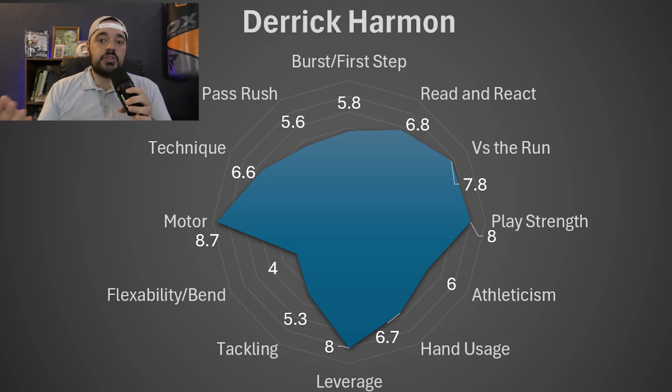And this is a guy that transferred from Michigan State to play at Oregon and really just blew up this past year. He played with a level of intensity, a level of ferociousness that I don't think I can even really portray on this skill chart accurately, to be 100% honest, because he just plays with a level of grit and fire that I love. I think it's more of an intangible thing. It's more of an eye of the beholder thing for me, but I do think it's real.